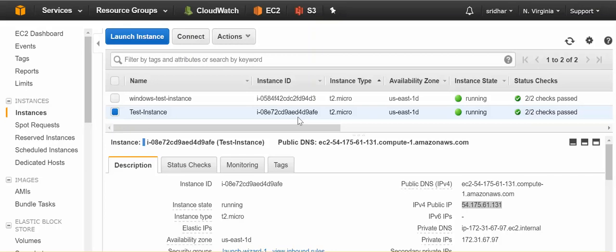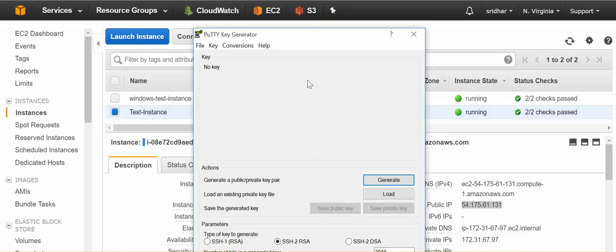Before even using Putty, we have to generate the private key for Putty by using the PEM private key which was downloaded. When we created the EC2 instance, we created the private key, and that private key has the extension PEM. That PEM file we need to convert to the PPK file, which can be used to log in through Putty. For the file conversion, we are going to use a tool called Puttygen.